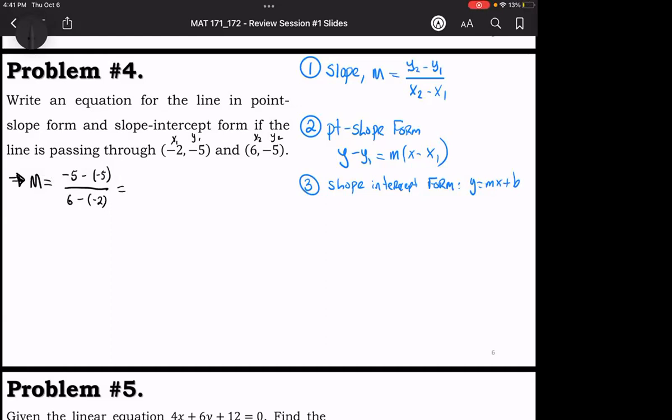Can I rewrite it in a way to simplify the arithmetic? No, that's negative 5 minus negative 5. That's right. You can rewrite this as negative 5 plus 5. And then you have 6 minus negative 2. So 6 minus negative 2, you can also rewrite that as 6 plus 2. Yep. Okay. Now let's work out the arithmetic. What's negative 5 plus 5? 0. 6 plus 2.